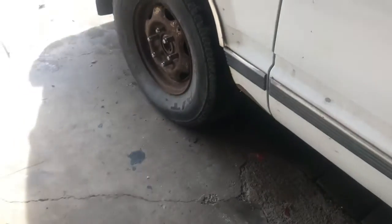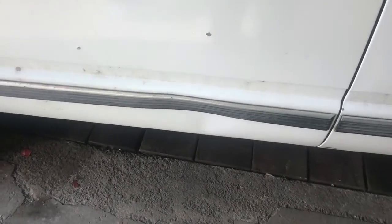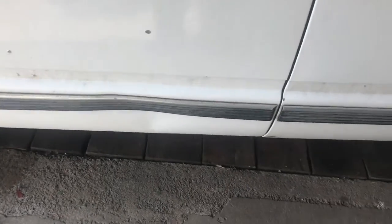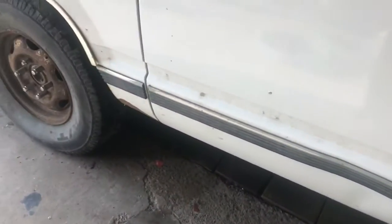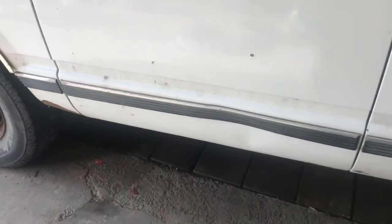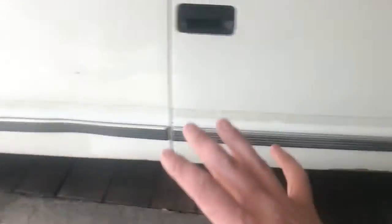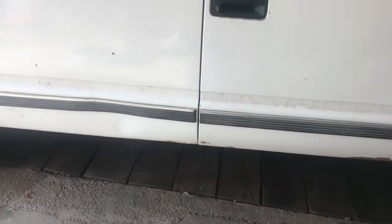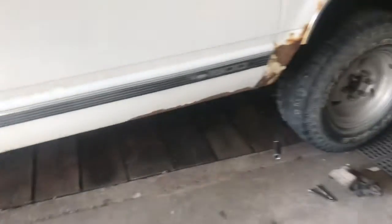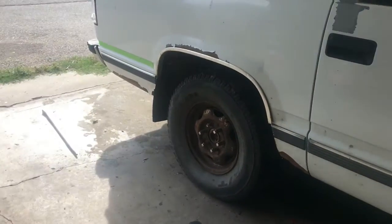I don't know, because nothing hit the truck. The Beaumont was sitting right here. And it wouldn't be the door opening, it wouldn't be me trying to squeeze something past. It's the only thing I can think of. Guess I'll try to fix that, because she's kind of upset. I know, whole truck's beat up, but it's just another part of it that's dented, so I'll try to fix that for her.